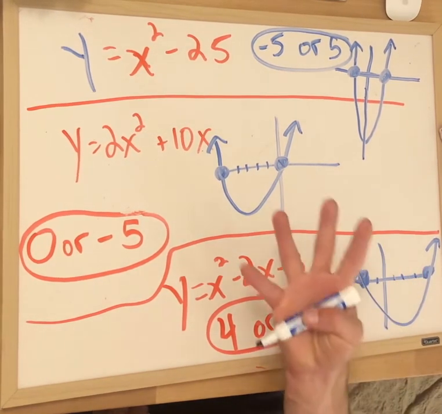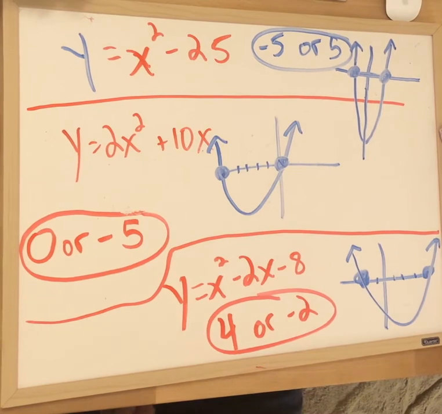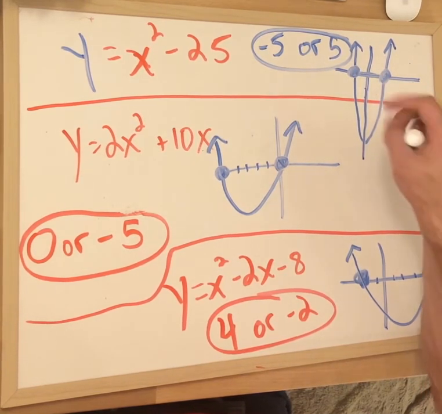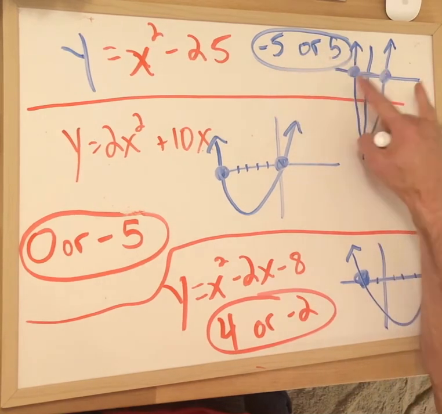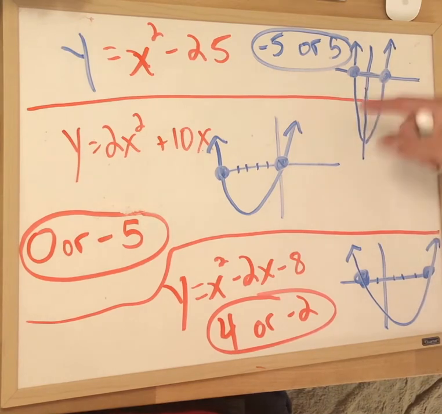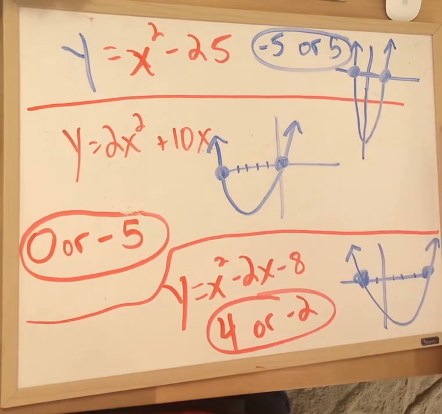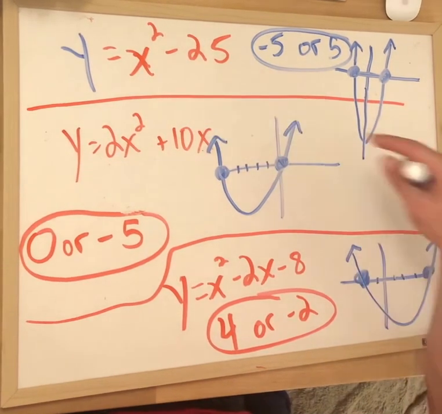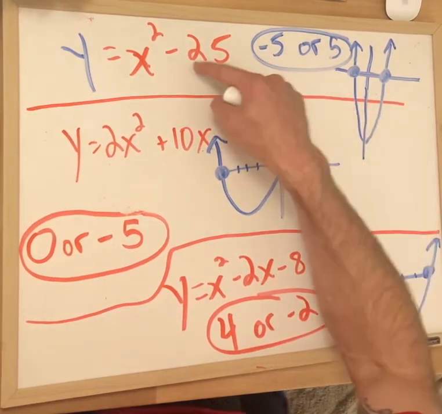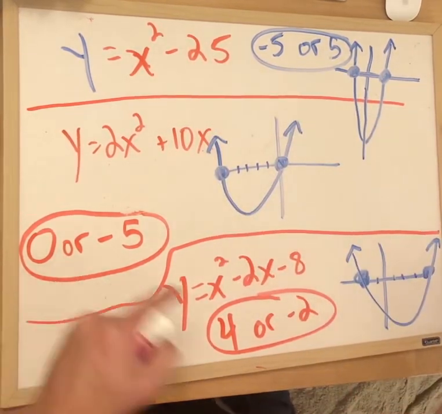Now there are 4 different words to describe these points. These points are called the roots, the zeros, the x-intercepts, or the solutions. So I would say -5 or 5 are my zeros, or my roots, or my x-intercepts, or my solutions. 4 words to mean the exact same thing. So you can have questions later on down the road that say, find the roots of this, or find the zeros of this, or find the x-intercepts of this, or find the solutions to this. It all means the same thing. Factor it, set it equal to 0, and solve.